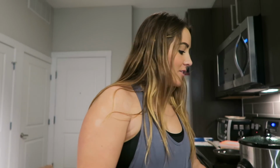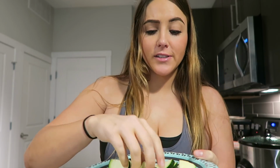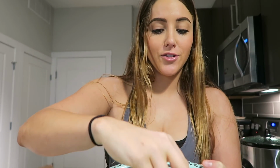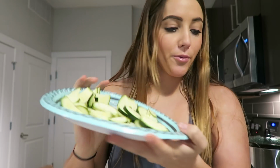I just got home for lunch. What I'm going to do is eat leftovers from last night. So I had one more zucchini. I chopped it up. Since my spiralizer is still sitting dirty in the dishwasher, I just cut the zucchini into circles and then cut the circles in half. So I'm about to throw this into a hot pan, let it cook a little bit, add some of my meat sauce that we made last night, and I will have a super quick low carb keto spaghetti using zucchini.